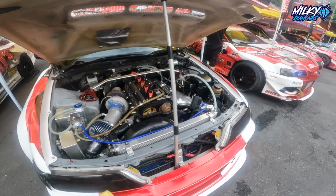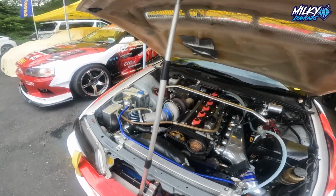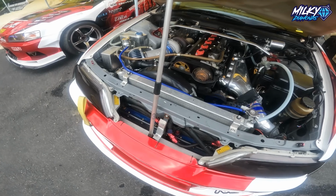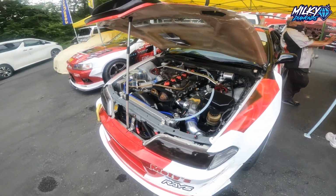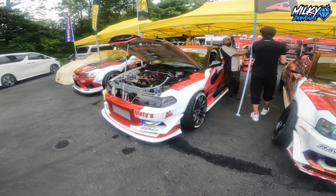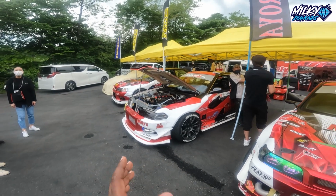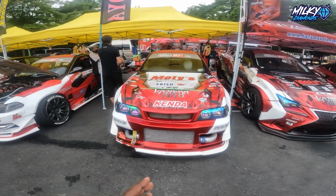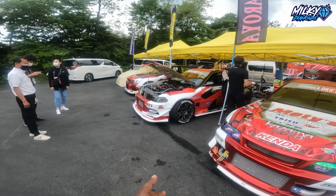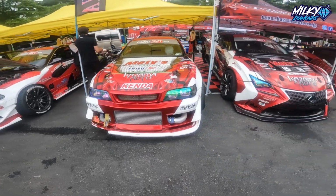Mad 2J. Crazy. See what I'm saying? That turbo's not even massive. Trust dual coolers down there. I believe one will be power steering, one will be for oil. But yeah, another Chaser. I just love the look of the Mark II with this kit. It looks so banging. Chaser's obviously the sporty one, Mark II more like the stock standard one, but they just look sick with that kit because they're not supposed to be a drift car, but they are, you know what I'm saying?